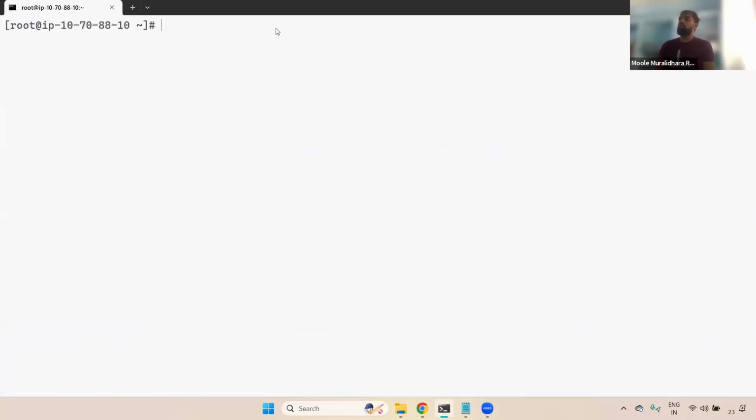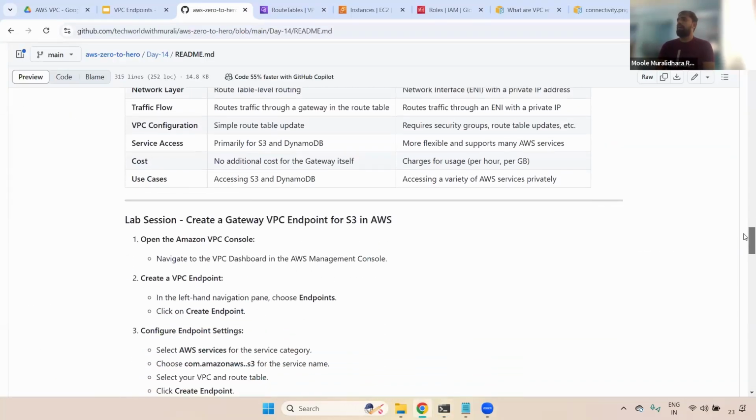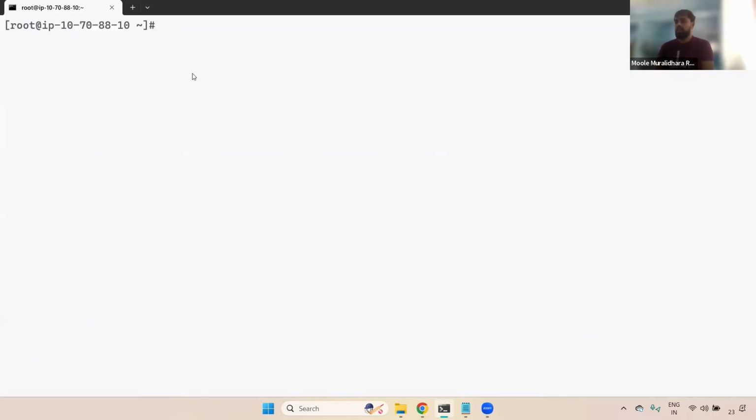Now what you can do is use a gateway VPC endpoint. We can set it up and add that gateway endpoint to the route table, so that when you try it, you don't require internet access, because we have attached the VPC gateway endpoint, right? That's why it will work. Let's see that so that you will get some more idea.